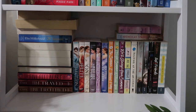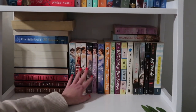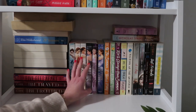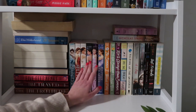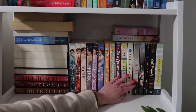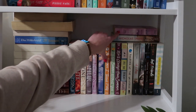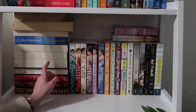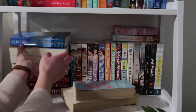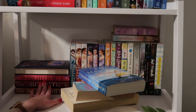This shelf is more my YA and just extra books I didn't really know where to put. Down here I have The Betrothed and The Betrayed by Kiera Cass, and the Selection series by Kiera Cass — the first three is a trilogy, then two are about her daughter, and Happily Ever After includes novellas surrounding the characters. Then I have The Summer I Turned Pretty trilogy, All the Bright Places and Holding Up the Universe by Jennifer Niven, the If I Stay duology, Looking for Alaska, Just Friends, My Life Next Door, Every Breath by Nicholas Sparks, and Julia Quinn's The Duke and I. Over here I have Five Feet Apart, and this trilogy up here is the Me Before You trilogy. I also have Golden Girl, Barefoot, and The Perfect Couple.